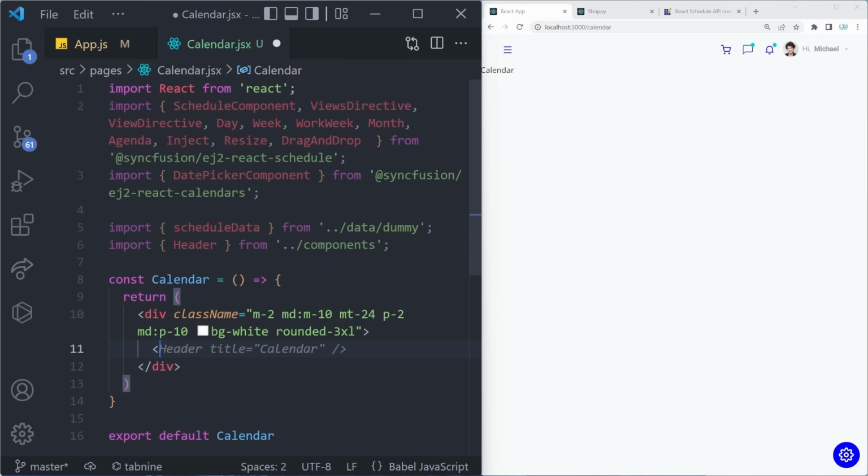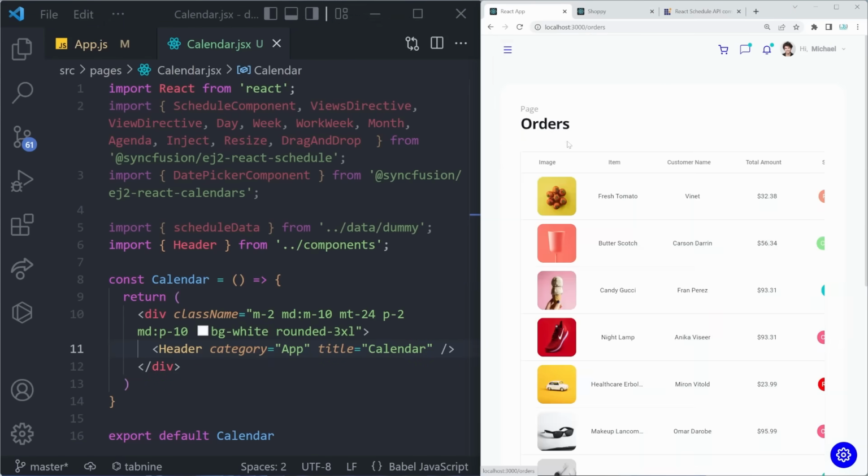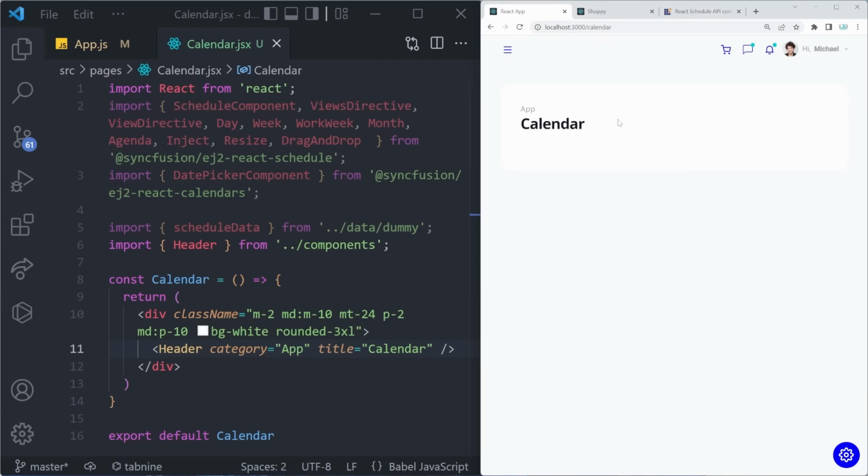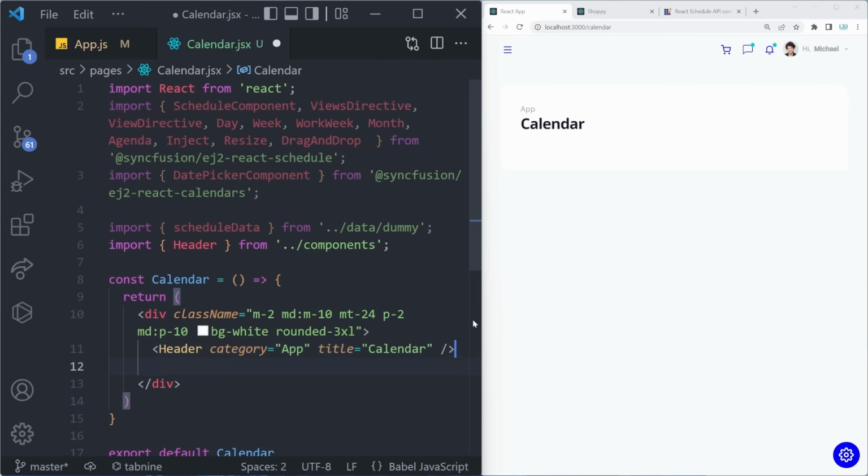Then inside of it, we're going to have our header, a self-closing tag, which is going to have a category equal to app, and is going to have a title equal to calendar. There we go. Great. You can see this header right here, the same one we've had with the orders, employees, customers, and now calendar.